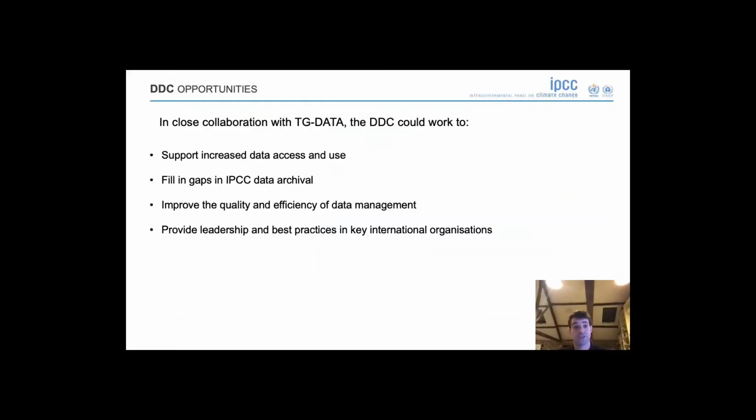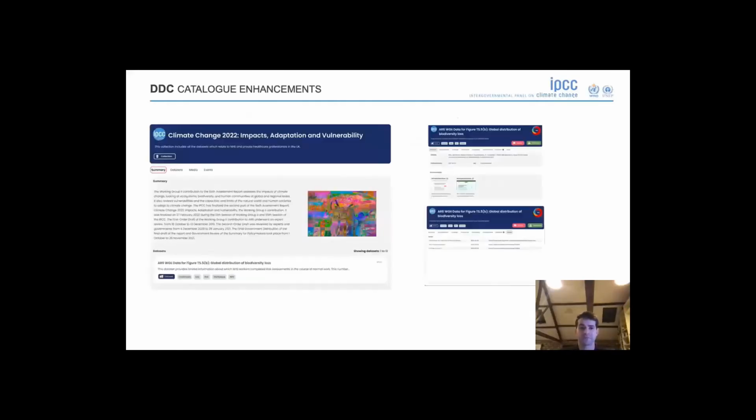In terms of the opportunities going forward, we think there's an opportunity to support increased data access and usage through the platform and through the services we offer. We want to fill in the gaps in some of the IPCC data archival processes. We think we can improve the quality and efficiency of data management for the whole IPCC and provide leadership and best practice, such as the metadata profile that we've published on GitHub.